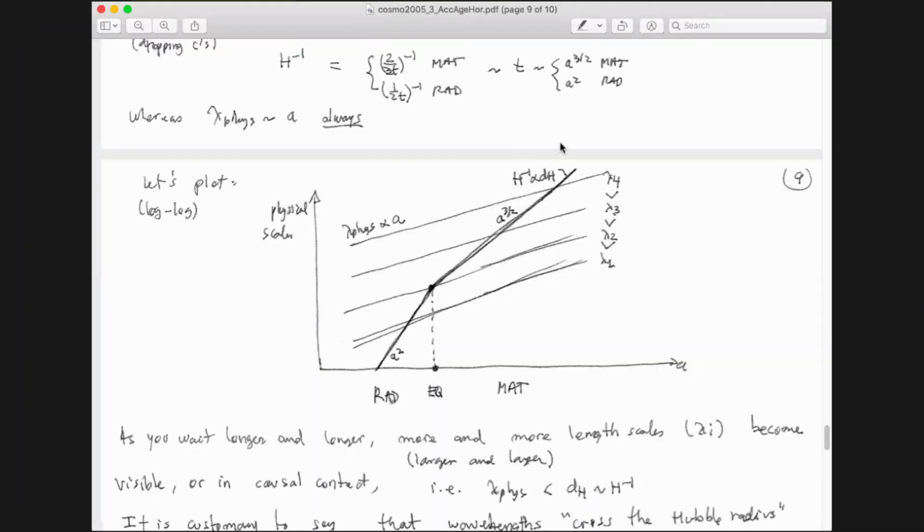So now, if I have a line here, again, can you see my cursor? Yes, sir. I have to draw a parallel line here for the dark energy dominated universe because it's constant. Then you will see, if you stretch this lambda 1, lambda 2, lambda 3, lambda 4, they will again go out of the horizon because there will be a constant line. For example, take the upper line of the gray shadow. And if you extend lambda 4, lambda 3, lambda 2, lambda 1, then they will again go out of the horizon.